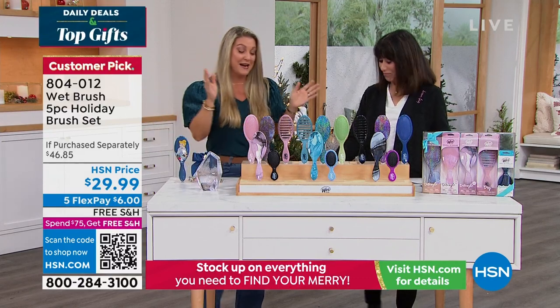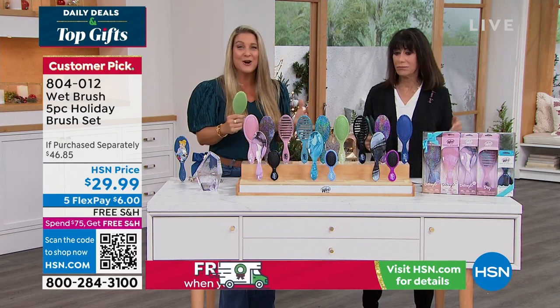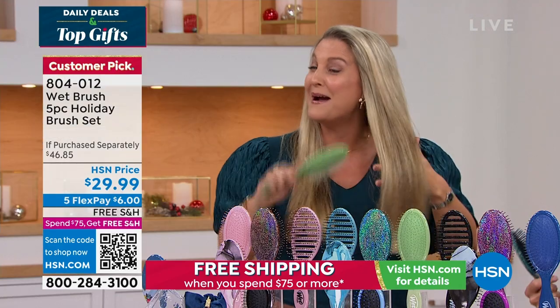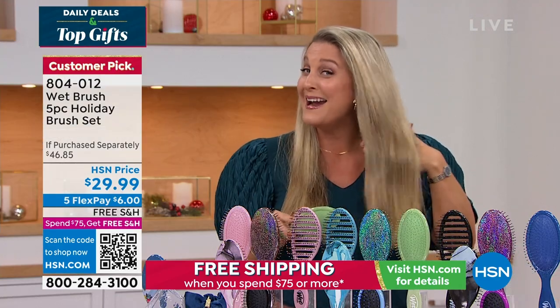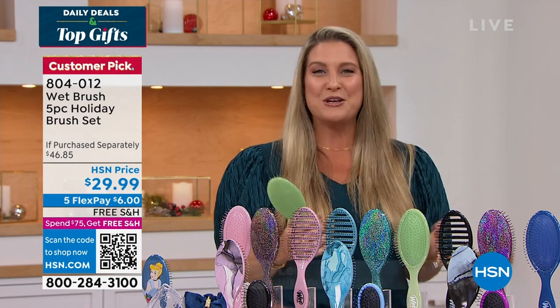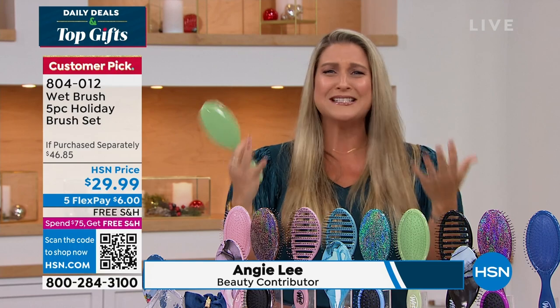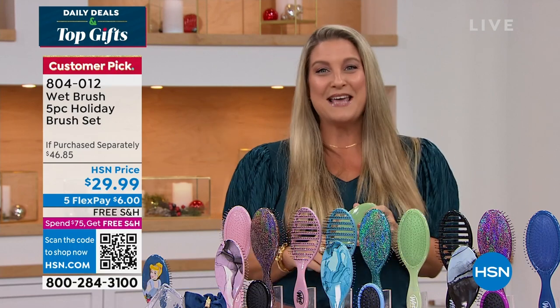And I can't thank you enough. And I can't thank this hairbrush enough. Honest to goodness, it has changed my hair. I'm finally leaving my hair on my head and not in my hairbrush. So if you're somebody out there looking at your hairbrush and pulling gobs and gobs of hair out of there all the time, it doesn't need to be that way.